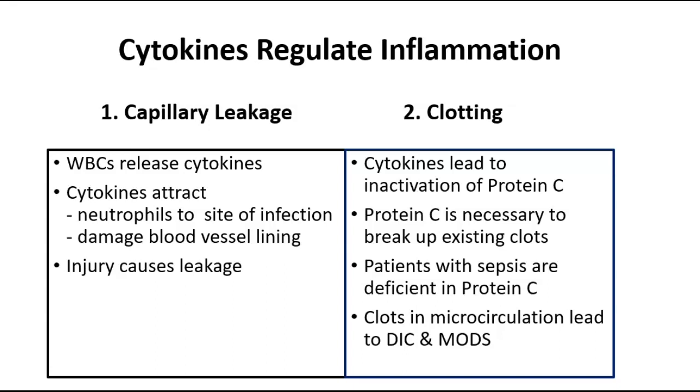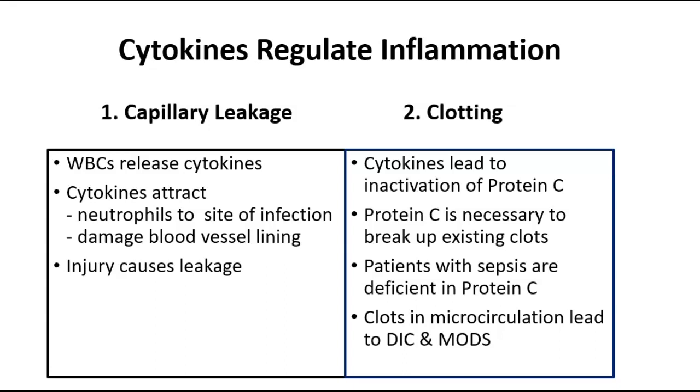And I said before that DIC is the worst plus one at a party. DIC never comes alone, and this is why it's usually associated with sepsis: people with sepsis are already deficient in protein C. So if we have microcirculation clots, that can lead to DIC, which eventually can lead to multiple organ dysfunction syndrome, or MODS, which is very deadly.